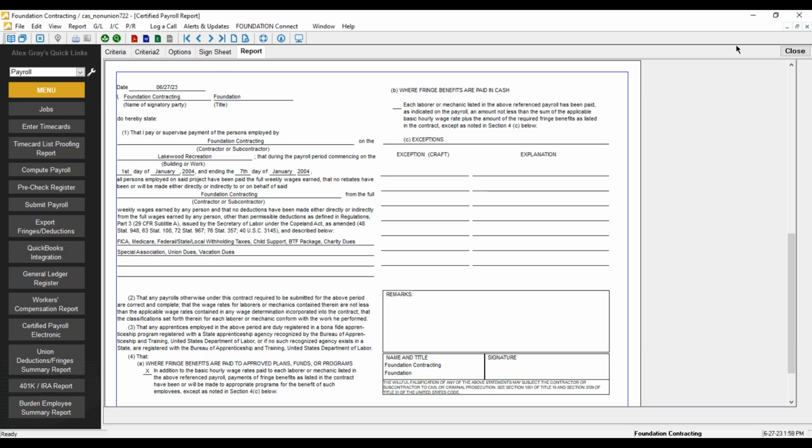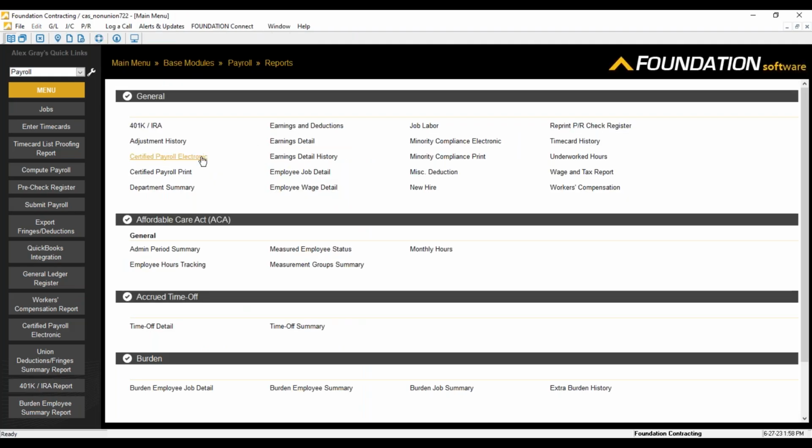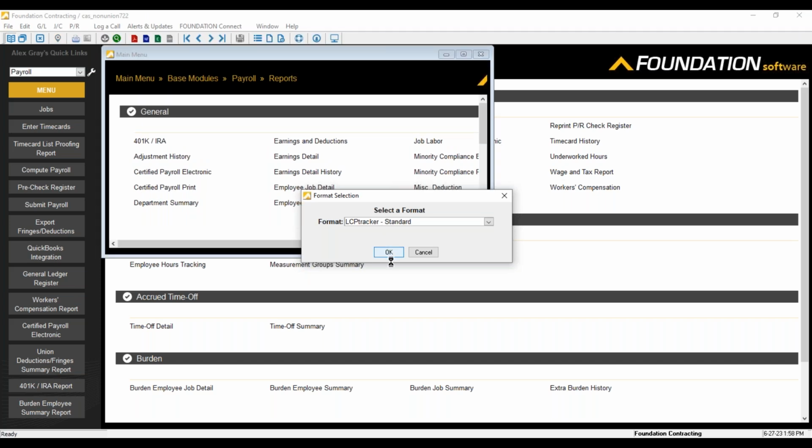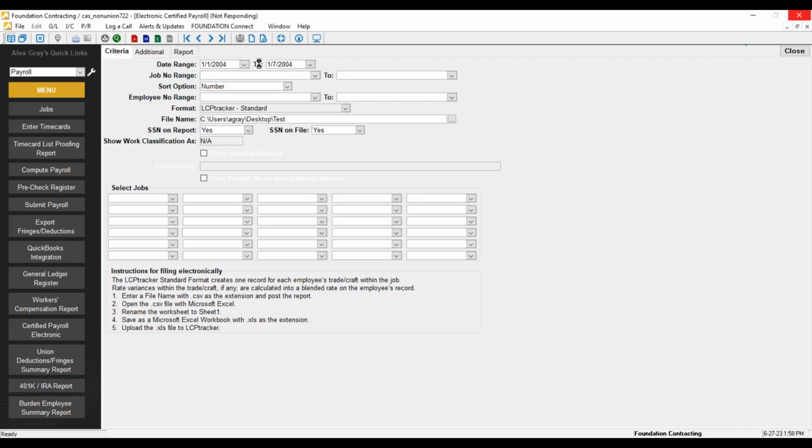Then the last format that I'll cover here is for any contractors on here working with electronic portal uploads online for those certifieds, maybe the California DIR, Ashware, the state of Maryland. Formats are available inside the system here, or another big one, that LCP tracker. Select your electronic format that you need, click OK. Put in the date range, define where you want this to be saved on your computer. Now, with this report, we are having the system create the XLS file upload for the LCP tracker.